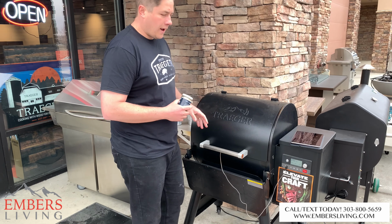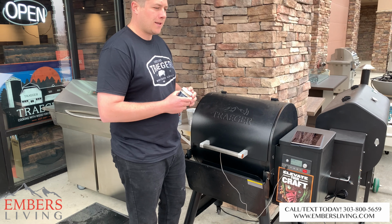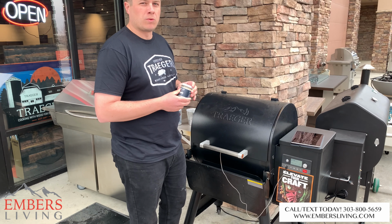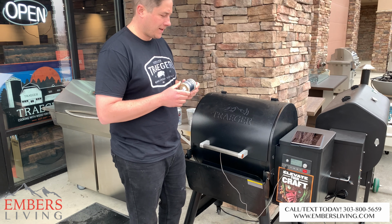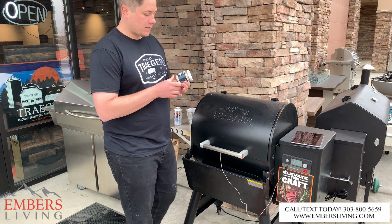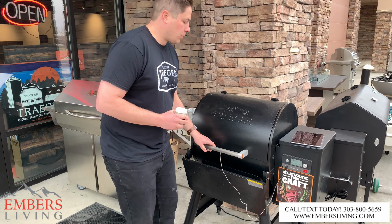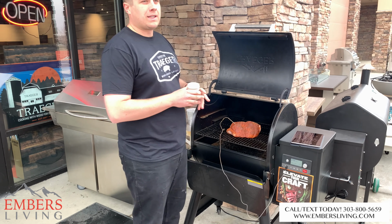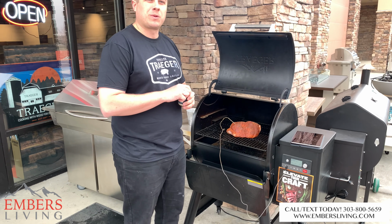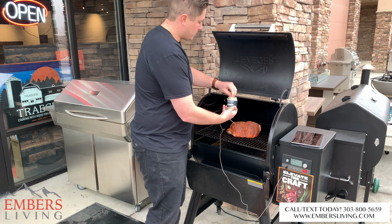Okay, so we got it on, everything's set and ready. Now technically at this point, you don't have to do anything else. Now I'm going a little rogue. I'm going off the recipe, just because I think it's kind of fun. We have Jacobsen salt. This is cherrywood smoked salt. The only reason I'm going to add some salt is can't hurt, right? I mean, what's the downside of having a little extra salt? I think it's kind of fun.